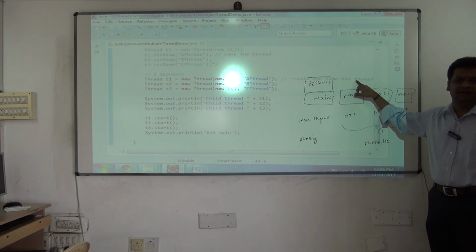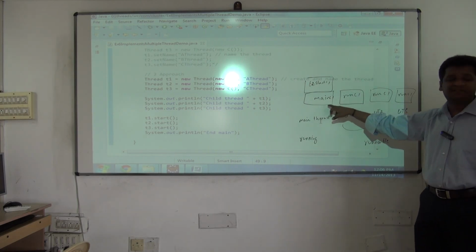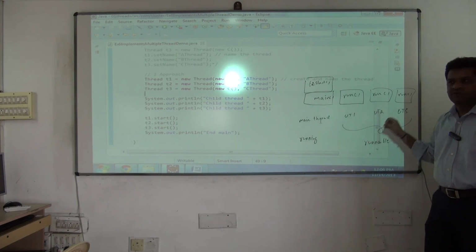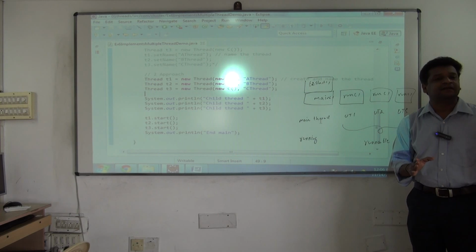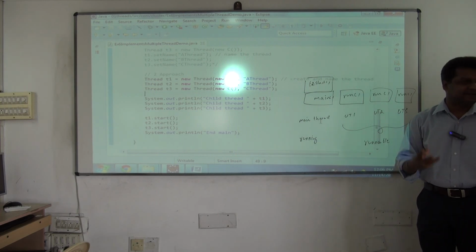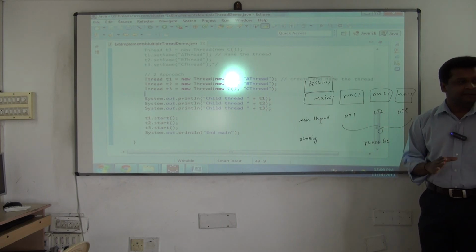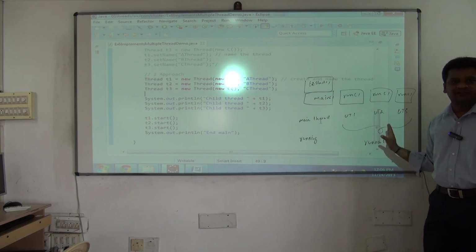It works like a normal stack. These are all stacks now. This is one stack, this is one stack, this is one stack, this is one stack. So every thread has a separate stack now. We call it a call stack. This is how they have done it in Java. Every thread has a separate call stack. Are you clear with this concept now? Shall I proceed ahead now?